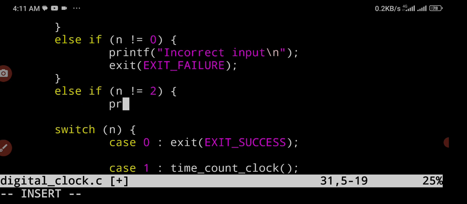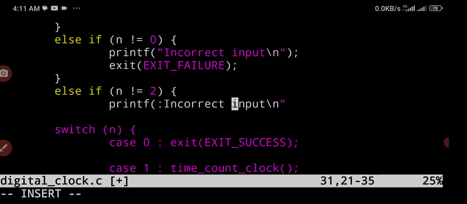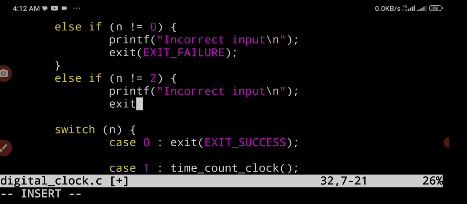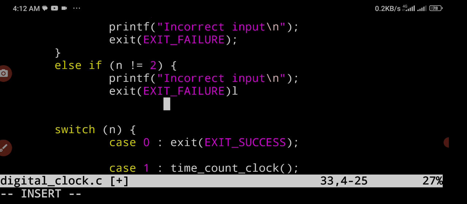We also print to the screen incorrect input \n, and we are making a mistake here. I'll put this like this. So we close this, semicolon, pass in exit, open bracket, exit underscore failure, and we close this and we put semicolon, press enter and we close.